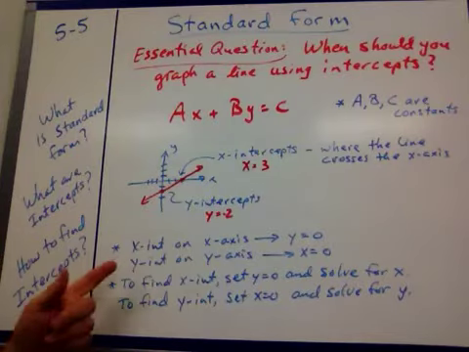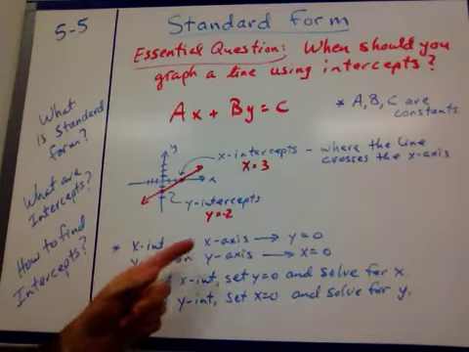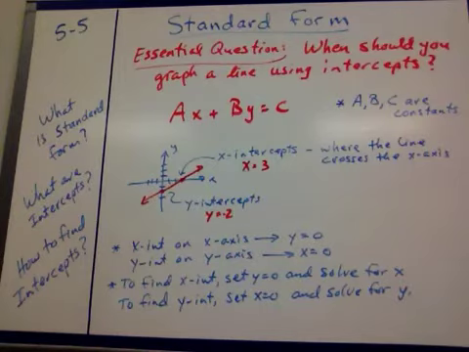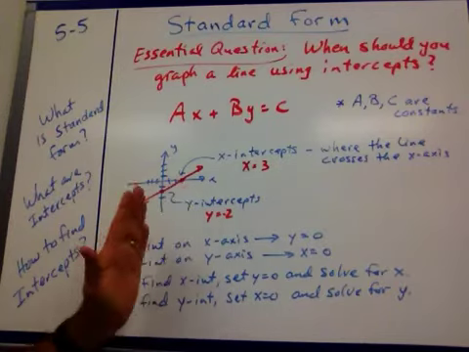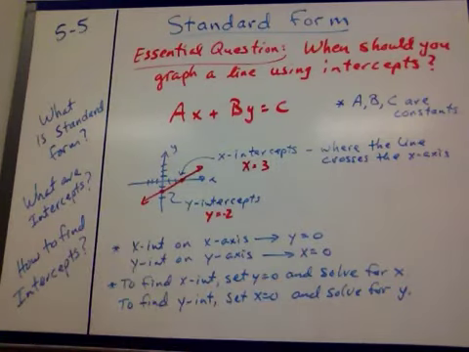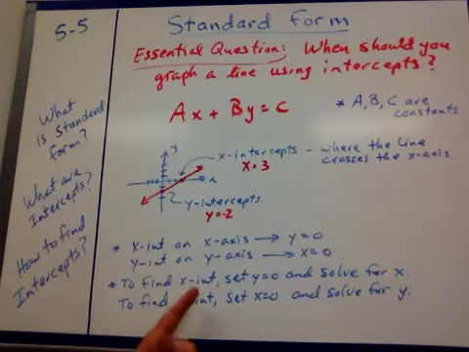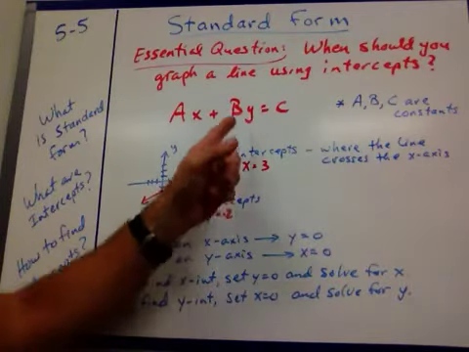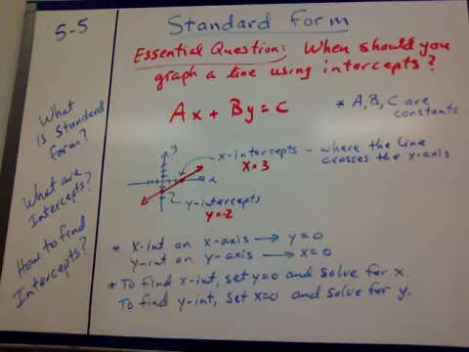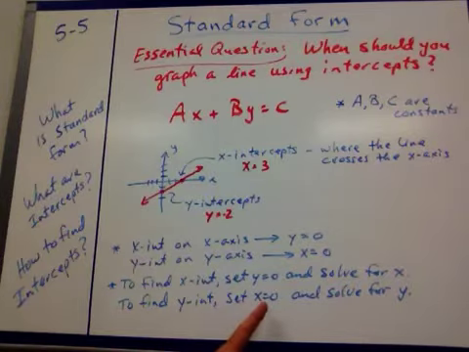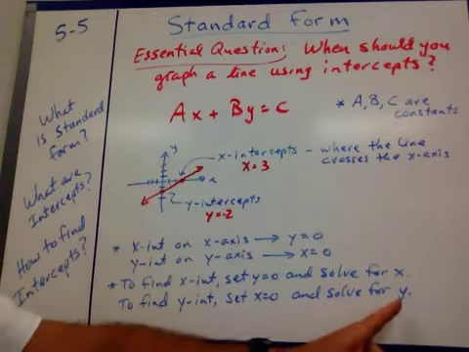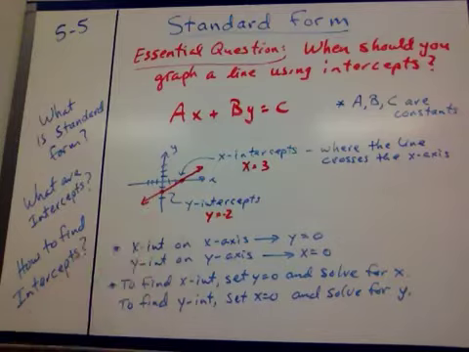To find the x-intercept, and remember it's on the x-axis, we know that y is 0. You've got to remember that. It's like an opposite thing. Y is 0 on the x-axis, and on the y-axis, x is 0. So to find the x-intercept, set y equal to 0 in your equation and solve for x. Since y is 0, the x that you get is where you're crossing the x-axis. That's the x-intercept. The flip side, to find the y-intercept, set x equal to 0 and solve for y, and the value you get for y is where you're crossing the y-axis.